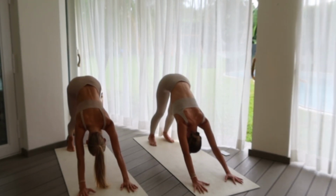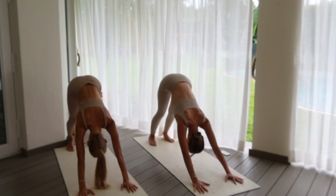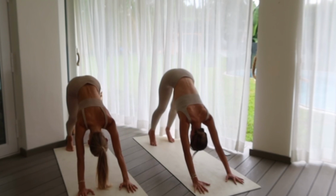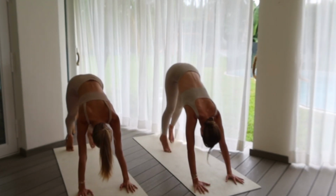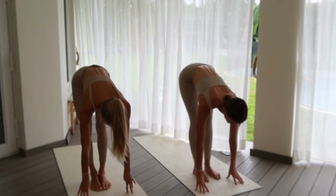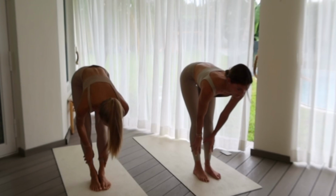Exhale. Breathe in, breathe out. And come back up on your tiptoes. Gently walk your feet back to the front of your mat, finding length as you do so, hips stay high. And when you reach the front, hands to your shins, halfway look up.